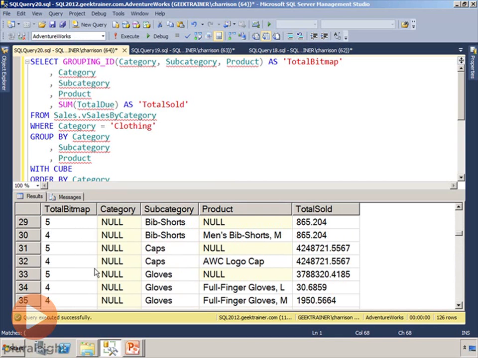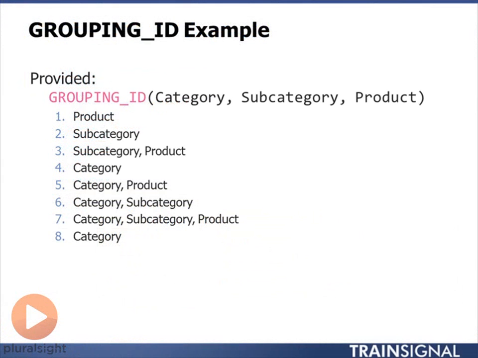Again, like I said, the nice part about this is that it does give us the ability to trim all that information down to 1 column. The bad part about it is that it does require a little bit more understanding of what's going on behind the scenes. Here's how we can aggregate our data, and I'll see you in the next lesson.